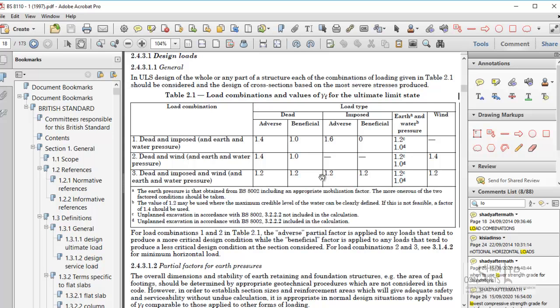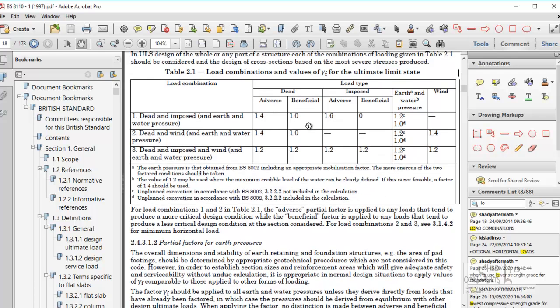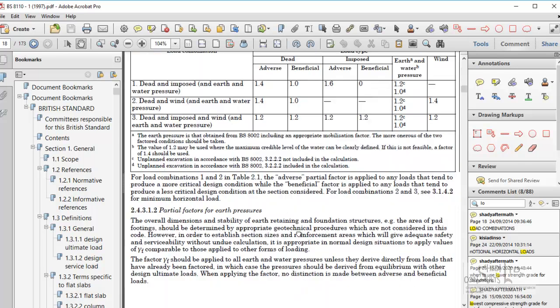However, if you're designing structures like portal frame structures, where wind loads create an uplift effect, and you're combining that with dead load, which will be creating a beneficial effect to the uplift onerous case for wind loading, then you're going to use the partial factor of safety of 1.0. That doesn't apply to what we are doing currently.